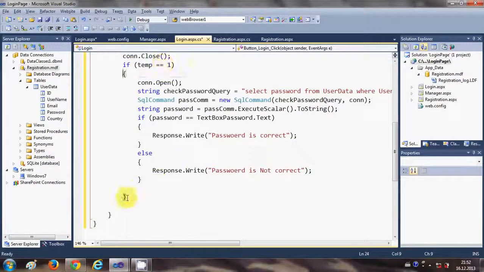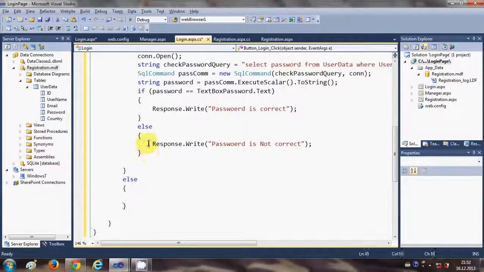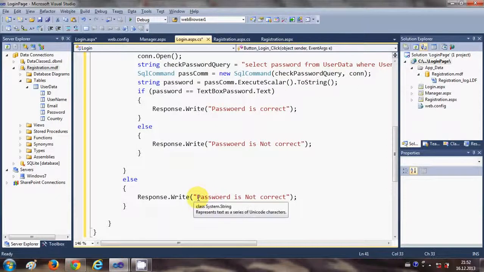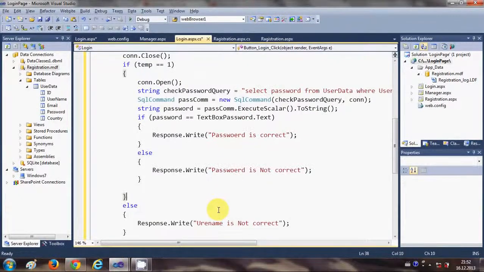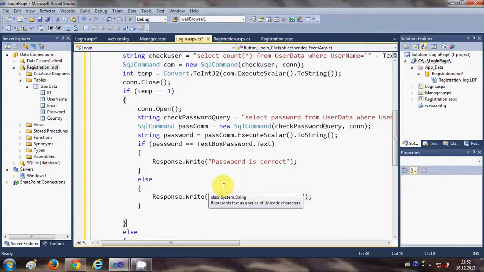And after this if condition, where we have written if temp is equal to 1, we will say here also else, and we will make a bracket, and here also we will give the response that if the username is not present, username is not correct, so I will write username is not correct.